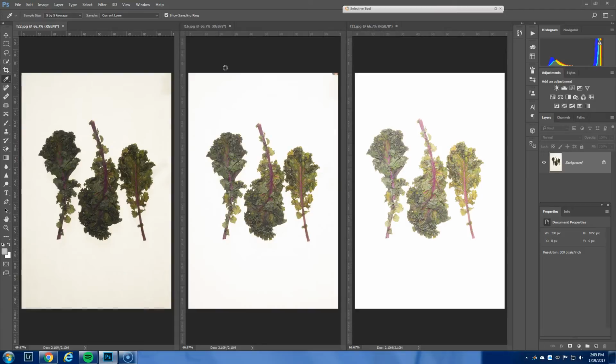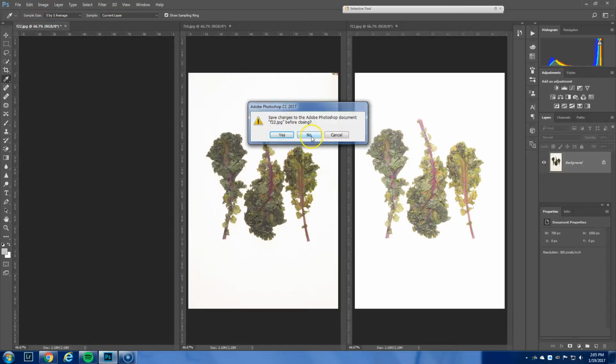From that point, I had to compress the three images together to get the final. So I basically stacked them together, and the software itself chose which parts to keep. I'm going to close each of these.